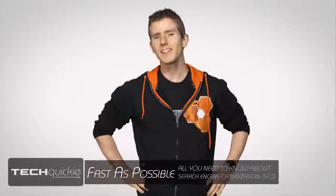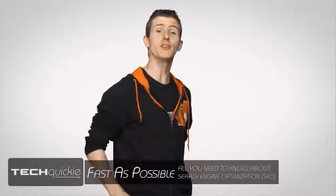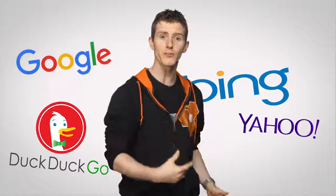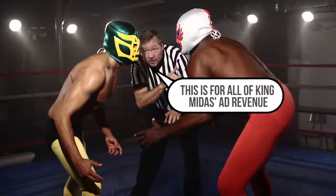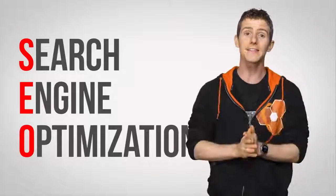Back in the day, if you wanted to get noticed, it meant renting a billboard, taking out an ad in a newspaper, or failing that, just standing on a soapbox in the park and pontificating. But now, with large search engines being the go-to fonts of information for most of us, people, companies, and other organizations have been seeking ways to fight and claw to the top of search results using a process called search engine optimization, or SEO.